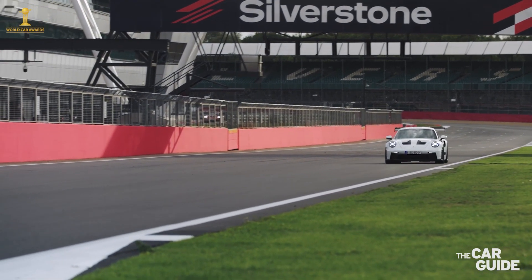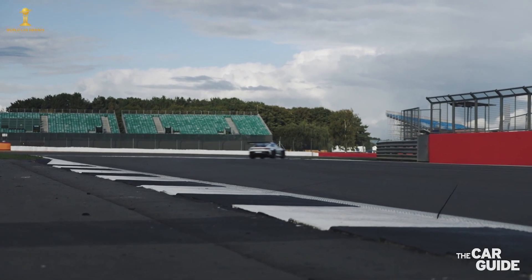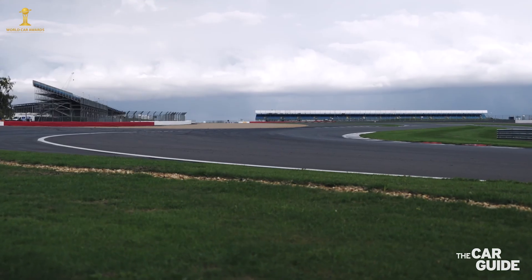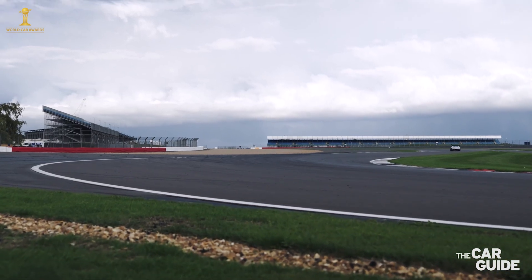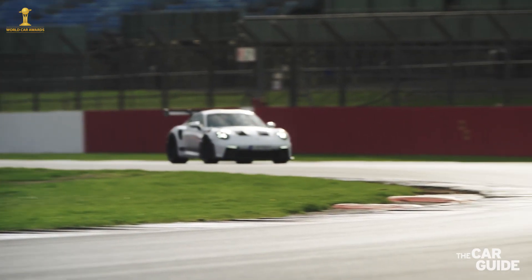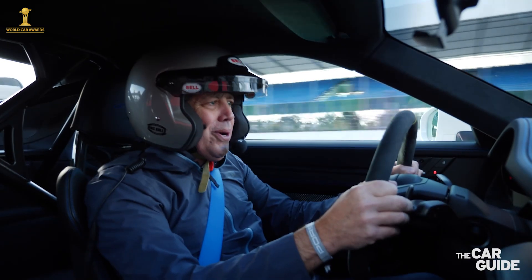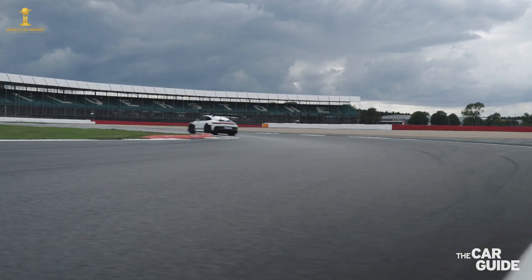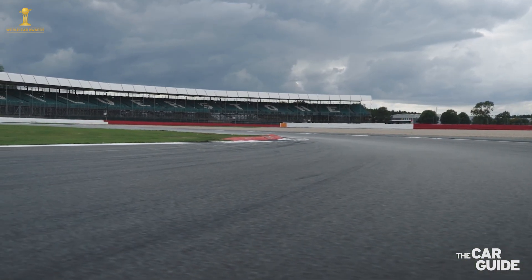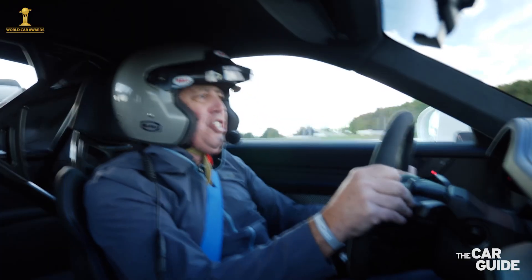But more importantly, you have all the aerodynamic improvements that Porsche developed for the GT3 R cup car. Even though this is a street-legal car, it actually produces more downforce through the high-speed corners than the actual racing car. That downforce at 285 kilometers per hour is 860 kilos. Just amazing.